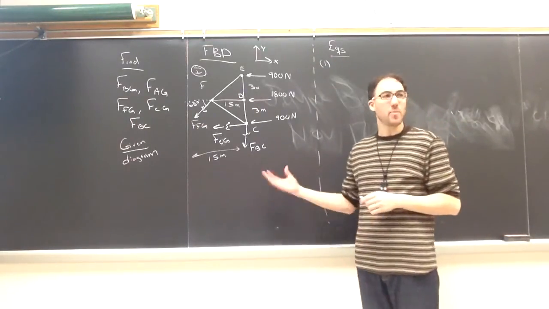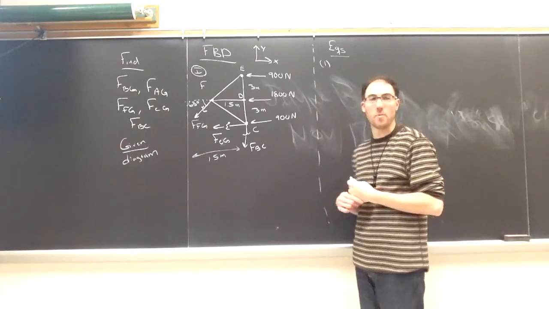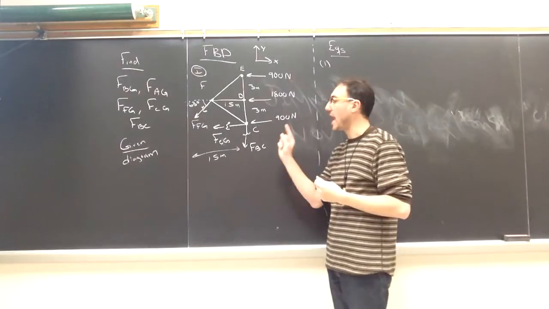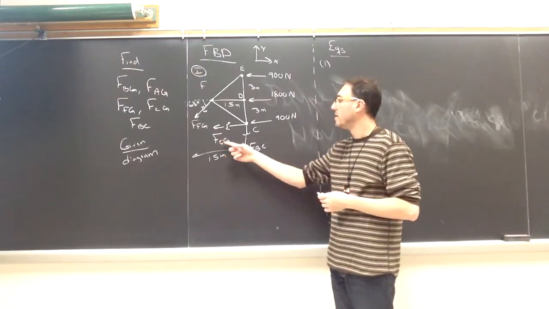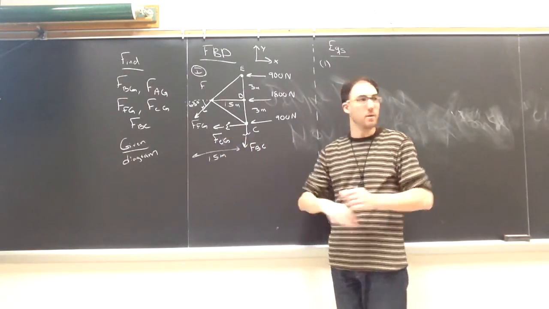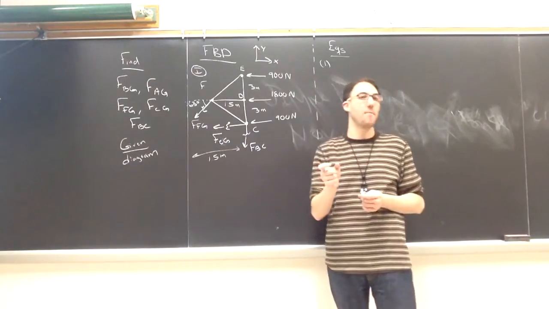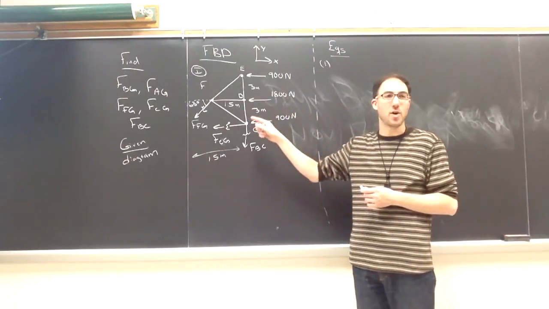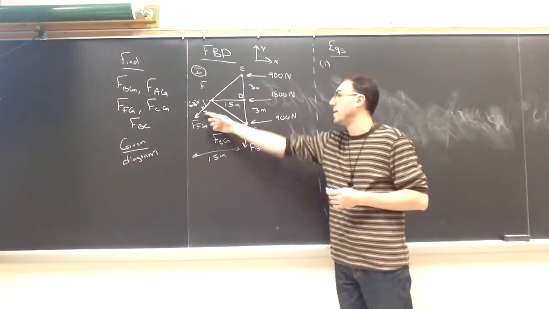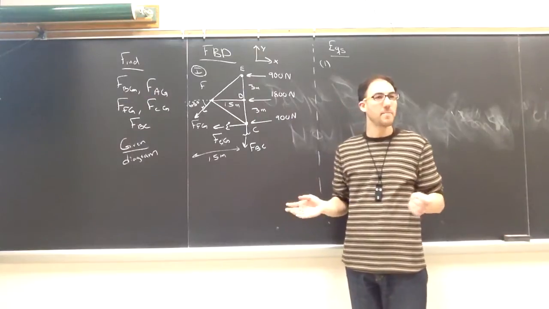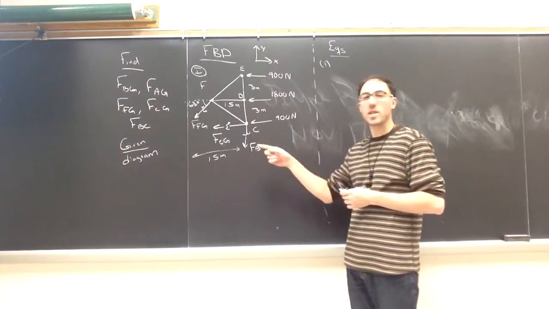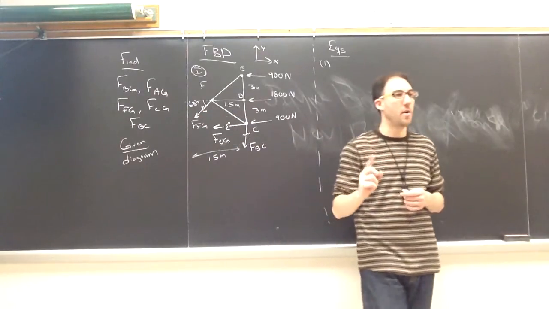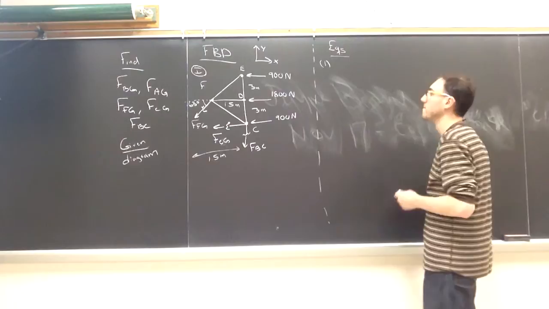If we're doing it by hand, which one is a good one to start with? Well, the problem with starting with X is it's going to have CG and FG in it. So you could start there, that's fine, but you can't get a number right away. I would start with the moment here. This one has the trouble that if you start with the Y, you'll also have 2 unknowns in it. So again, it's okay. But if you want numbers right away, if we take the moment around C as our first equation, then it's only going to leave us with 1 unknown, and we'll be able to get that as a number right away.